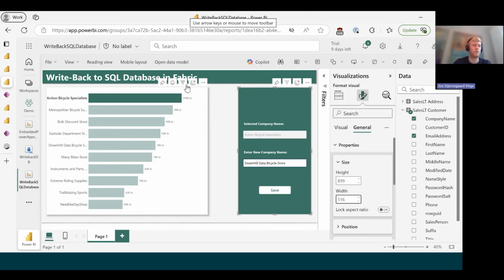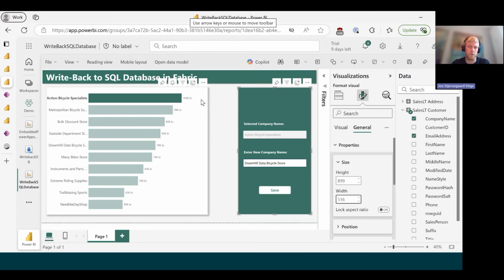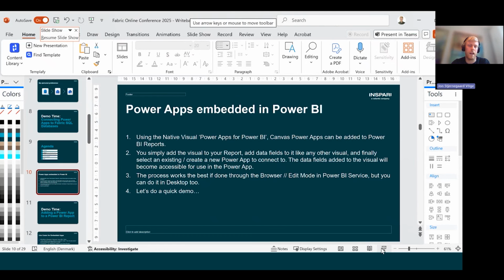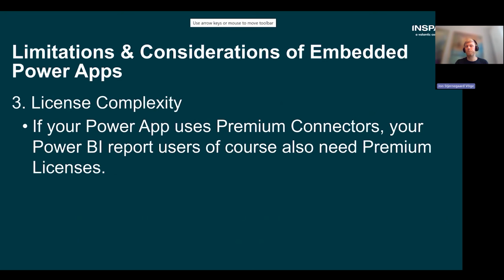And some of it sure has to do with automatic resizing of Power BI reports, and you can disable that too. And there are tons of things you can try, but the fact is, it rarely works perfectly. I've even seen that sometimes a Power App becomes blurry when seen on one person's monitor. I'm like, what the heck? It's the same resolution, but they're a little weird like that. So if you really, really care about the visual layout, be careful when using embedded Power Apps and Power BI.